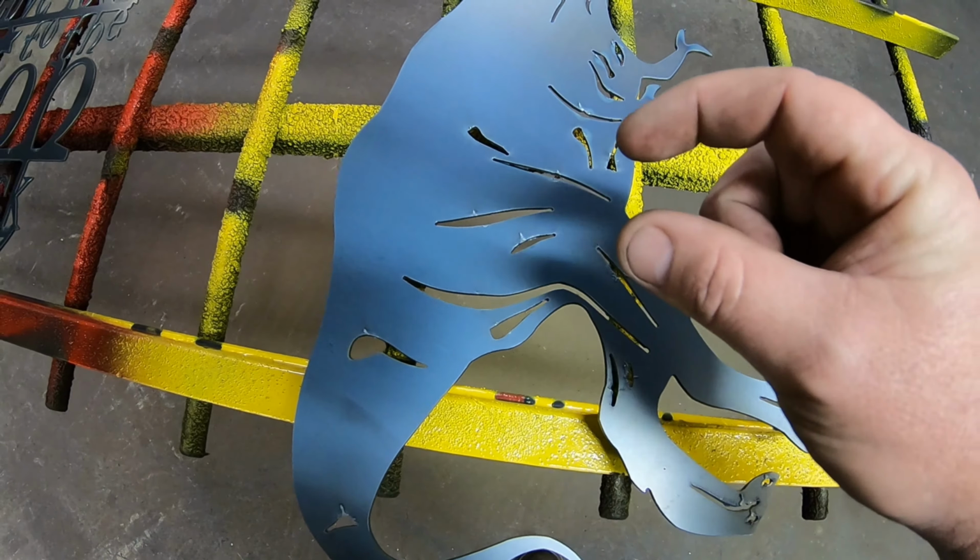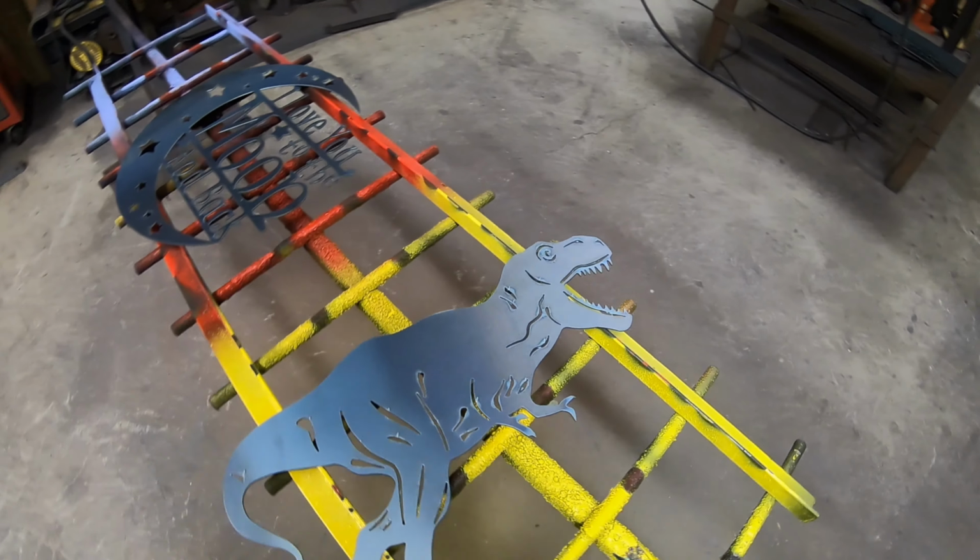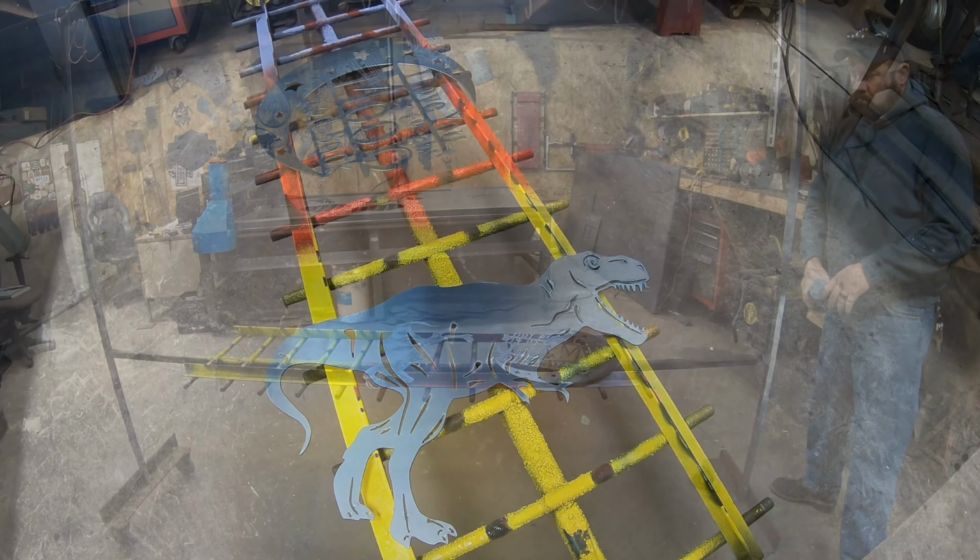But this gentleman also ordered I Love You to the Moon and Back in a very, very special color, and we will see just how that turns out. So we're gonna get these two signs cleaned up, get them over here wire wheeled down, everything, get some primer on these jokers. See just what happens. Let's see what we can make them look like.